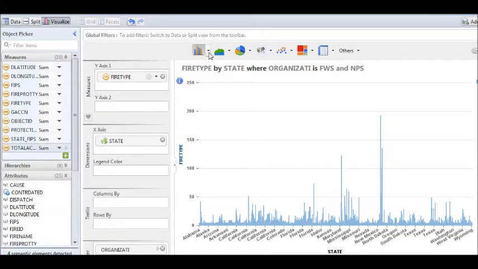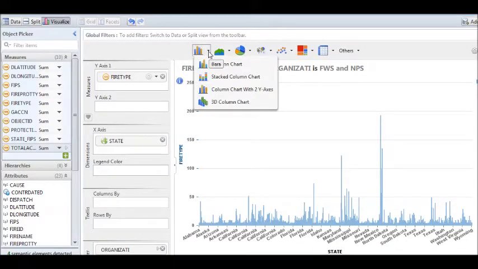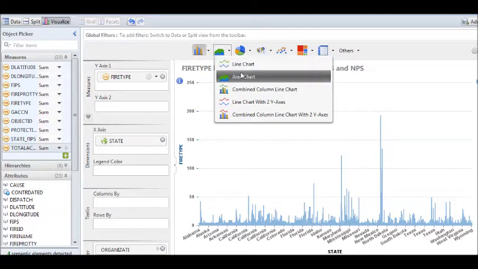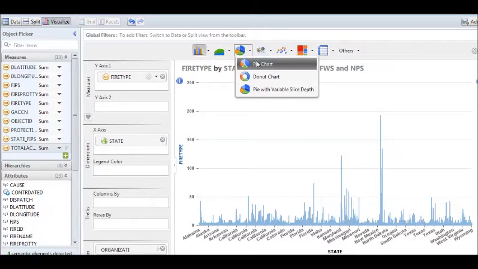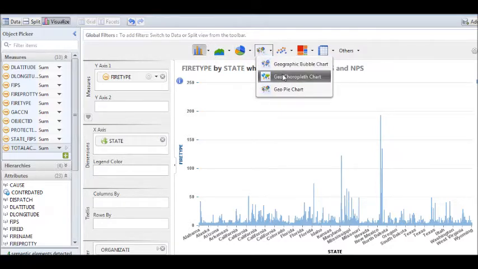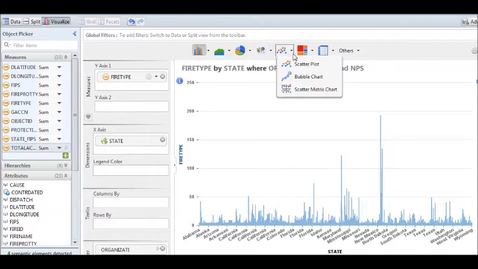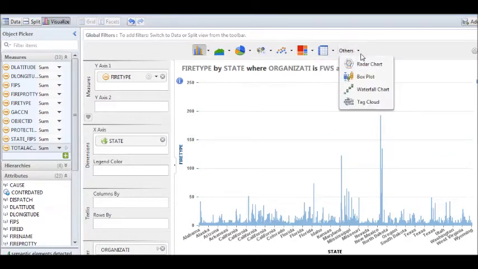Some examples of the charts are the column chart, and we've got several different types of these. We've got line charts. There's pie and donut charts. We have geographical maps and charts. We have scatter line plots. And very interesting, the tree map and the tree heat map. And then we've also got some different ones like the radar chart and the waterfall chart.